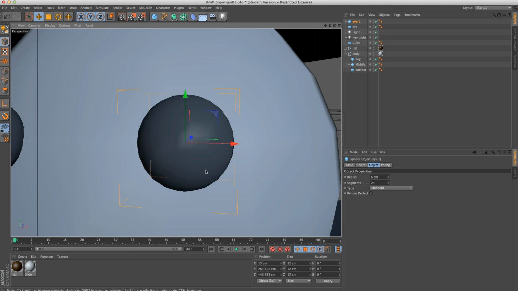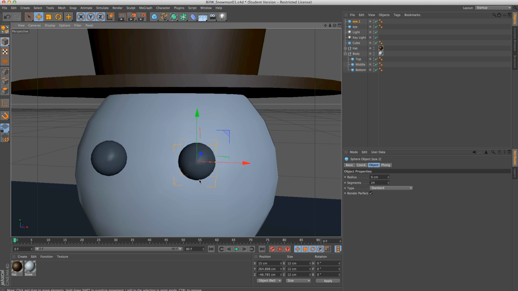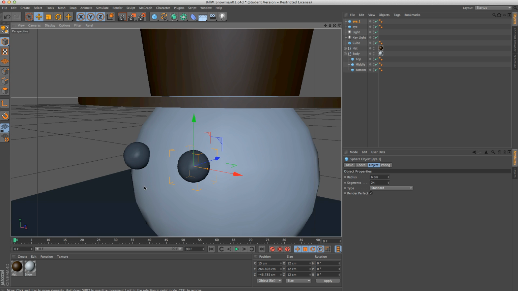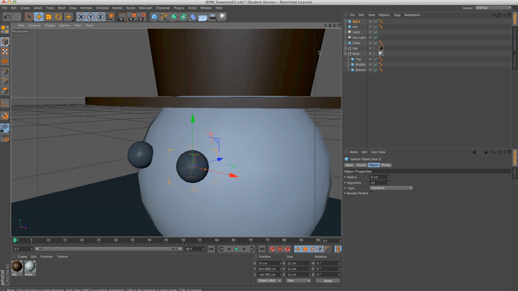I'll tap the S key to zoom in, and now I'm going to roll out with my mouse wheel. I feel like my eyeballs are sticking out too far of the snowman, so I'm going to select both of them. I'm going to select eyeball 1 and shift-click eyeball, or eye, and I'll just move those back into space. So I see them sinking into that snowman. And I think that's pretty good. So I could group those and call those eyes.